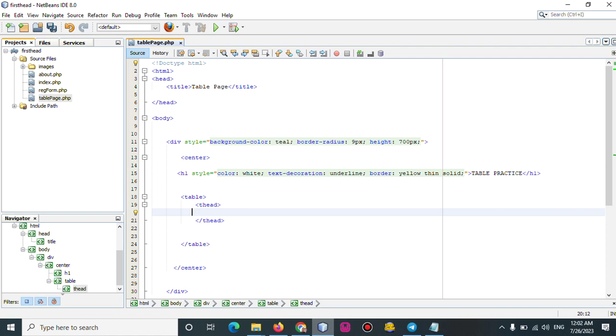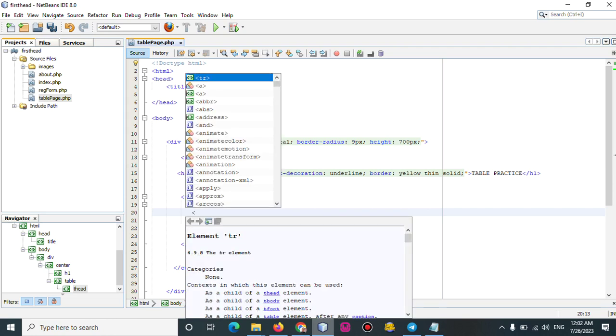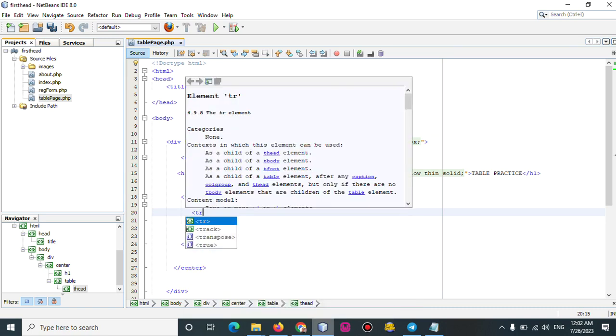So those titles come inside table head. Inside table head, I will start a row, because don't forget, you present information in a table using rows and columns. So columns fall inside a row. How do you write a row? You use a tag called tr.